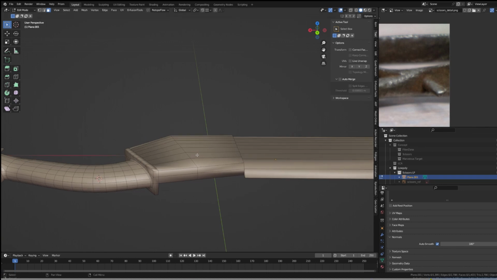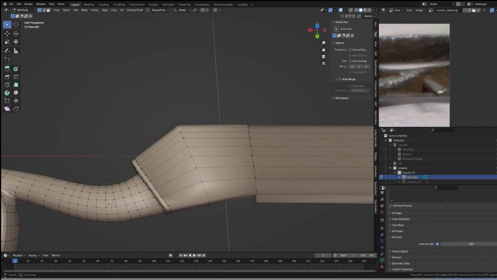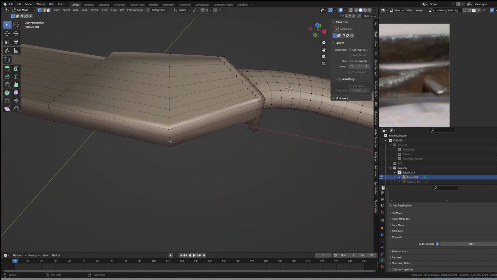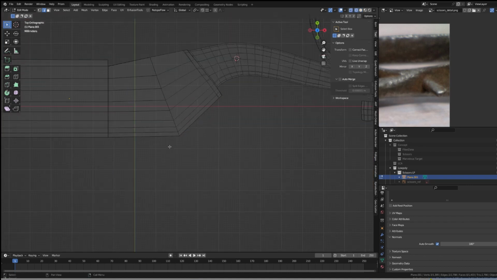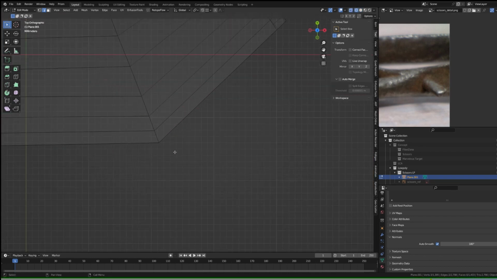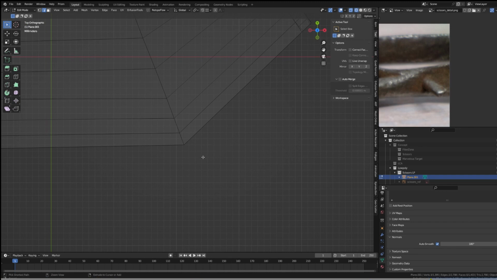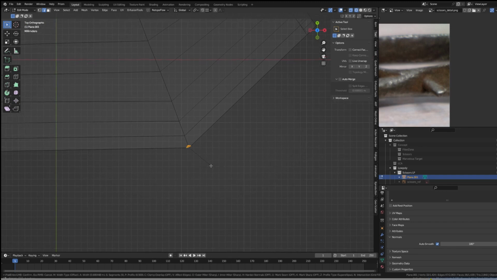Maybe we want a small game dev trick. This edge, if this would be beveled just a little bit, it looks like this thing has 1 million polys.